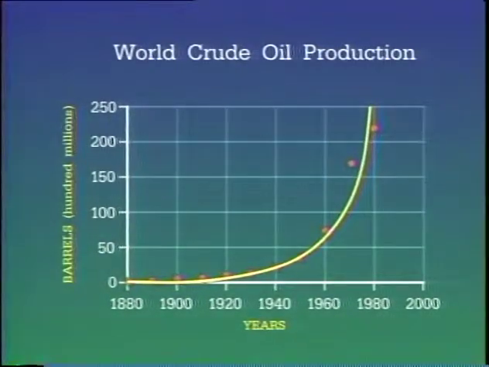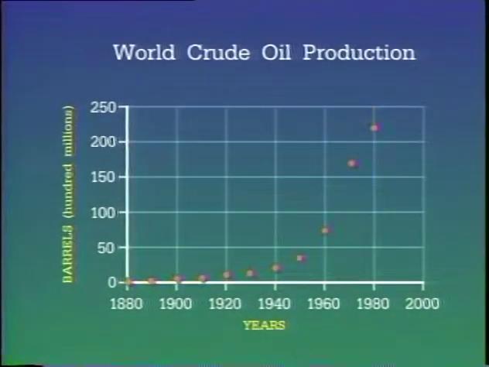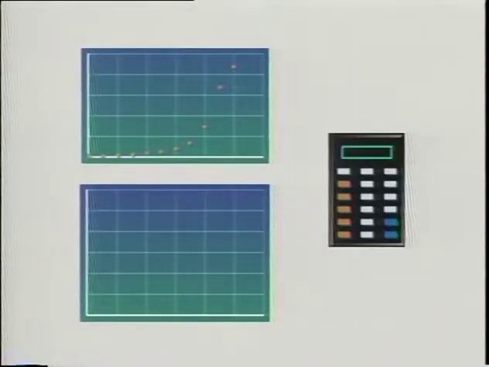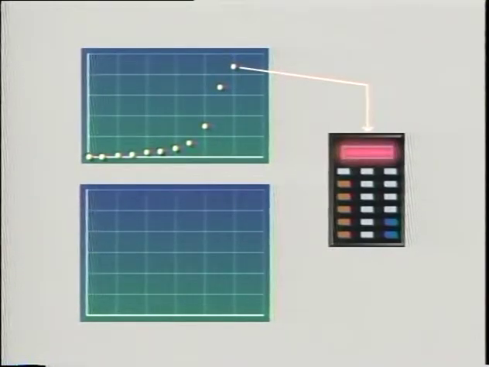Well, we can use an important mathematical fact. If growth is really exponential, taking the common logarithm of each year's oil production and plotting them against time will result in a straight line. So we can take each production figure from the original graph, find its logarithm on a calculator, and plot that at the corresponding time on a new graph. You end up with exactly the same information, just shown in a different way.